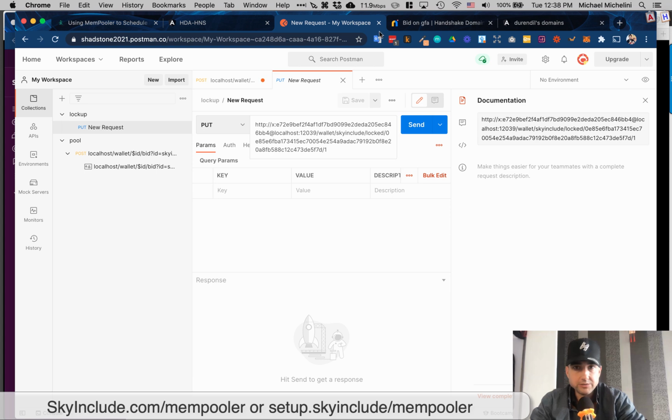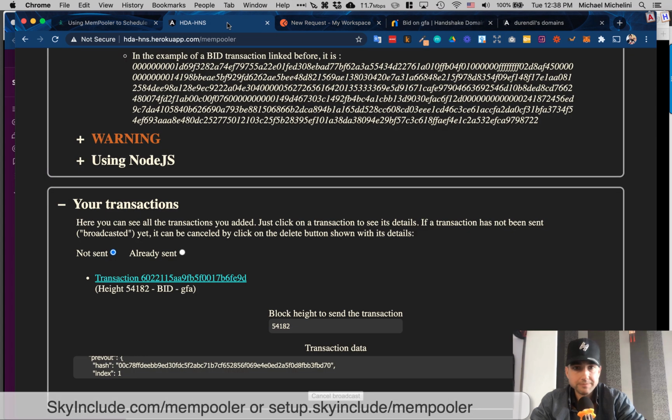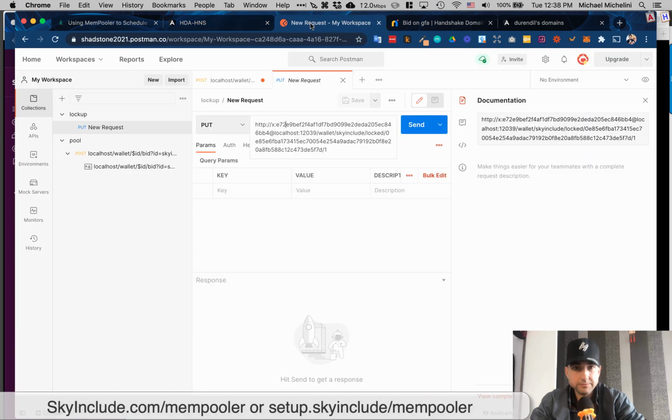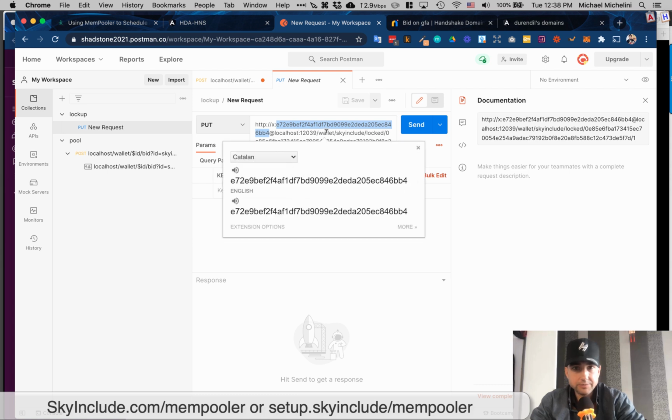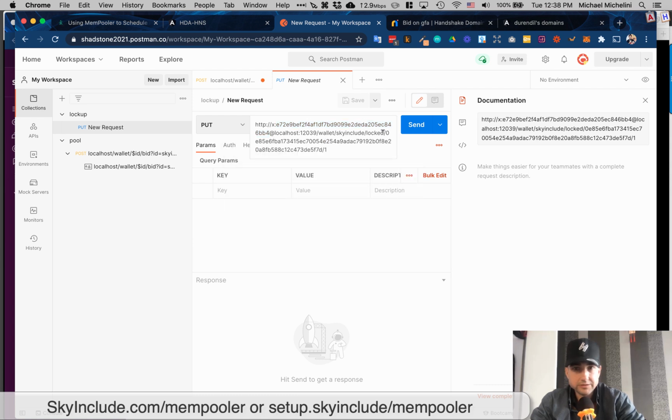So what did I just do? Just to make sure. Again, I hope I'm not messing this up for you. I had to get the hash from the prevout. Okay, so I copied this. It's in my memory. Oh, excuse me. That's the API key. The prevout goes here up until that slash. Okay, and then paste. So that's prevout.